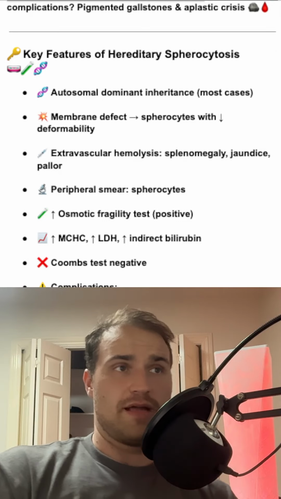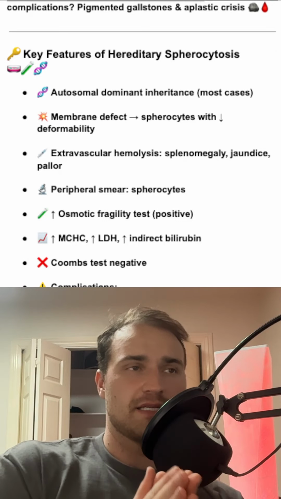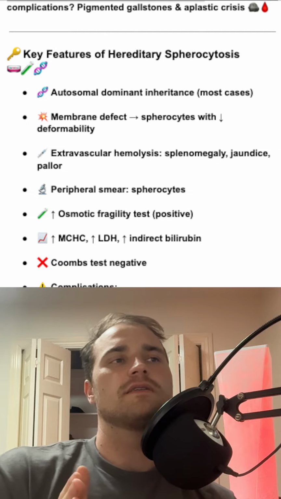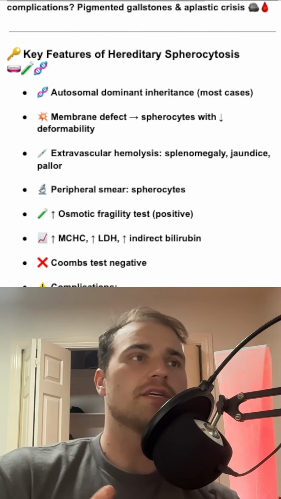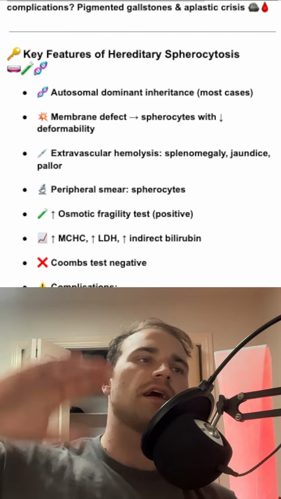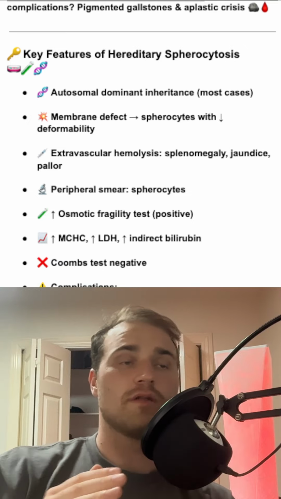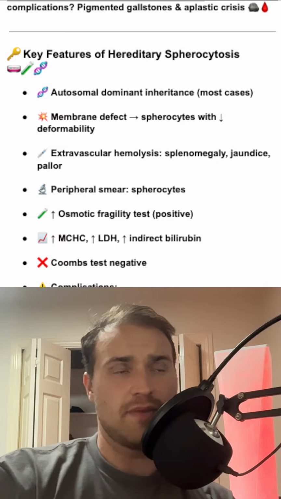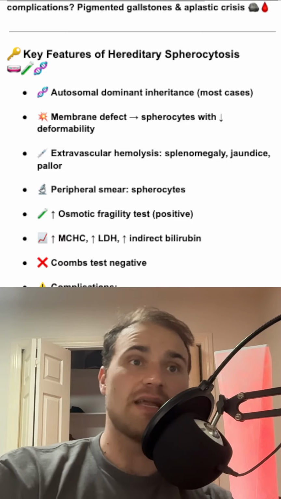Your red blood cell membrane skeleton and plasma membrane is comprised of ankyrin, protein, and spectrin. Hereditary spherocytosis is an autosomal dominant mutation that affects these proteins. And so you're going to have small, round red blood cells with no central pallor, decreased surface area, and also a premature removal by the spleen, which leads to extravascular hemolysis.